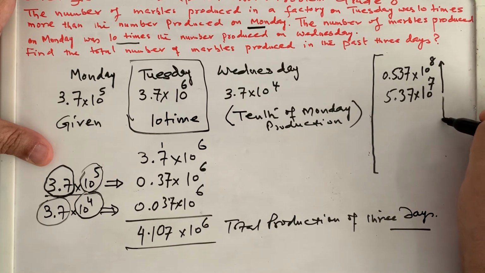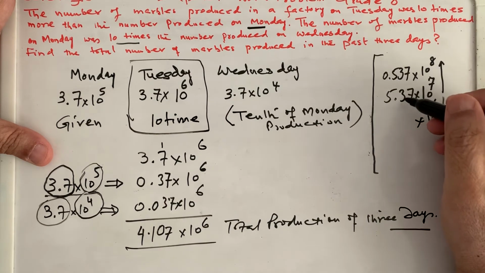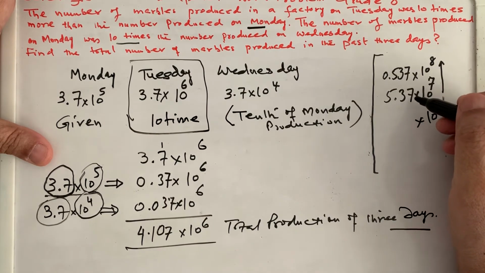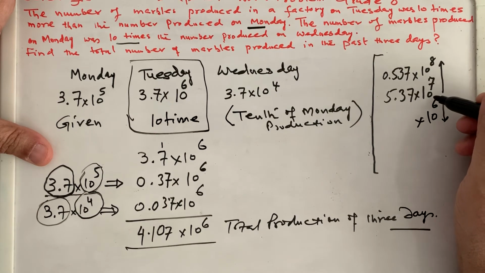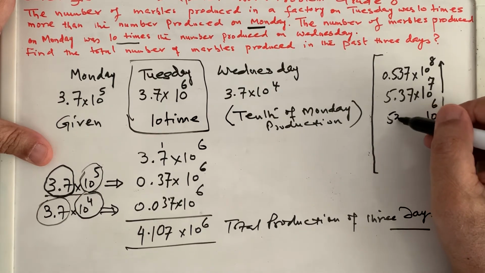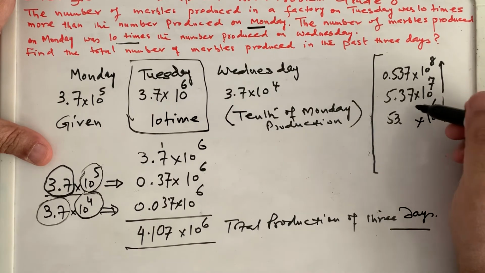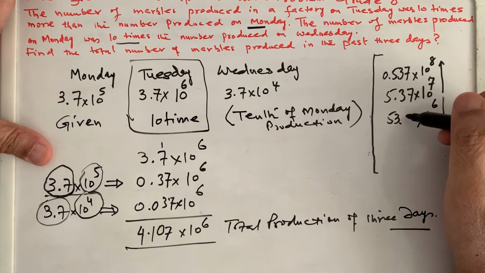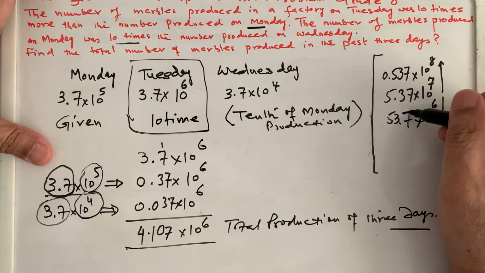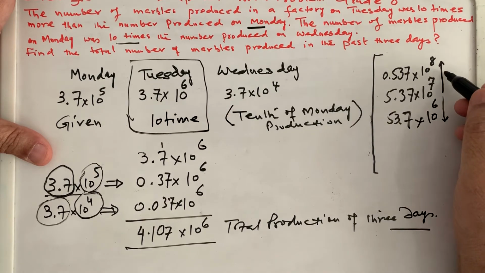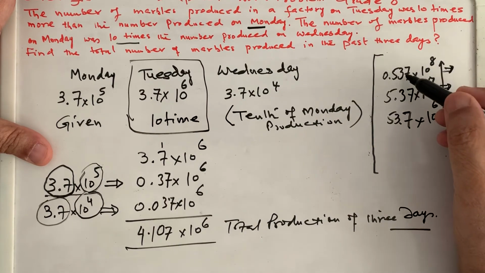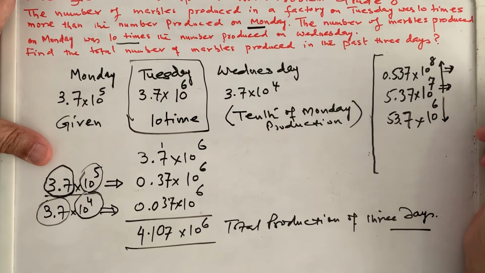And if I want to write this expression as 10 to the power 6, I divide this thing by 10, so I have to multiply 5.37 by 10, which gives 53. Here I divide, but I have to multiply here. Opposite, right? Because I need to keep the same value. If I want to write down the values in the standard form, I know I have to put 8 zeros in front of this, 3 is here and 5 more. So the result will be the same.